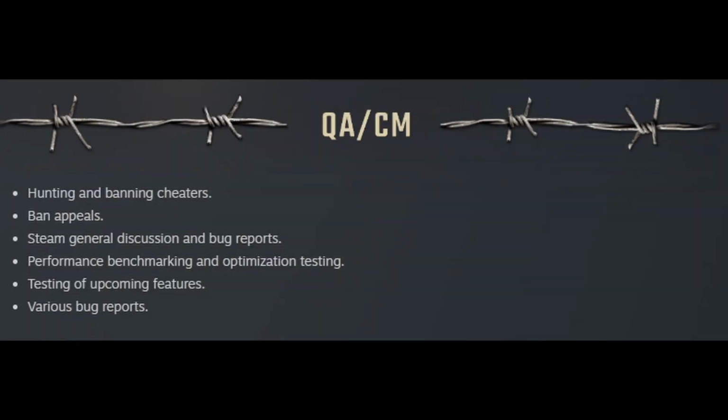Okay, so moving on, we have quality assurance and control management. We've got hunting, banning cheaters, as always, banning appeals. We've got Steam general discussions and bug reports. So if you come across any bugs at all, send them over. You know, all these bug reports help them get an overall view of the game from everyone. And that really does help them when it comes to the final point of optimization in this game.